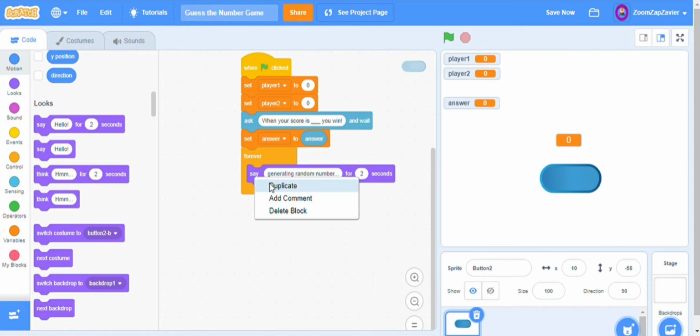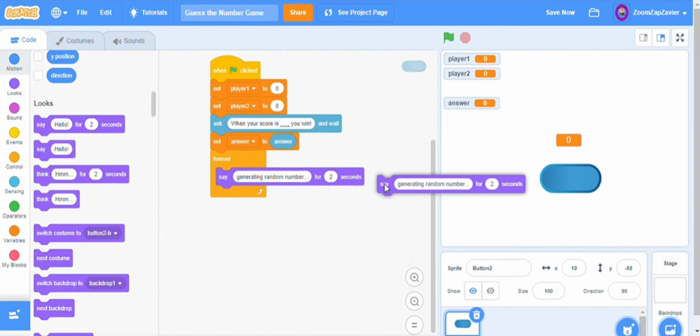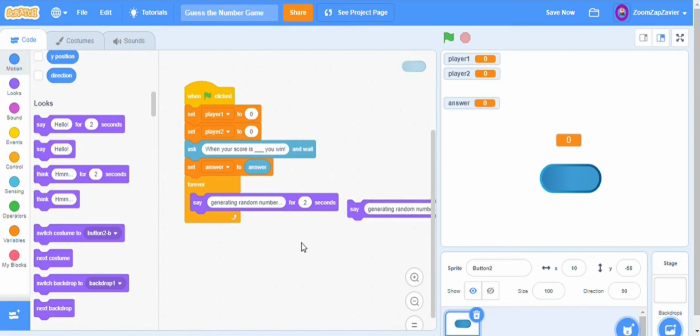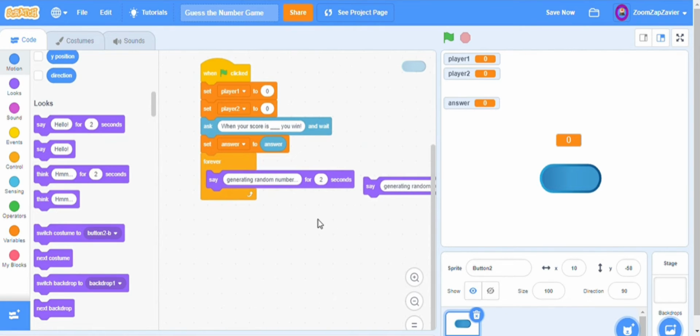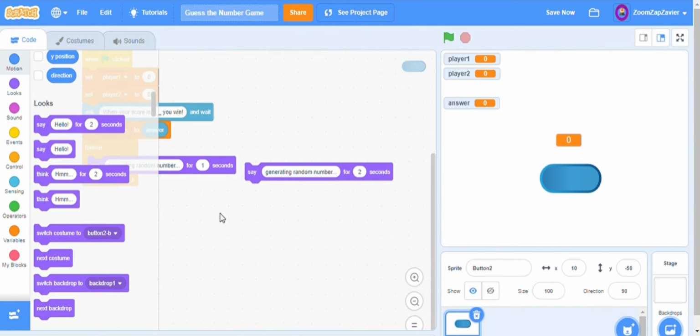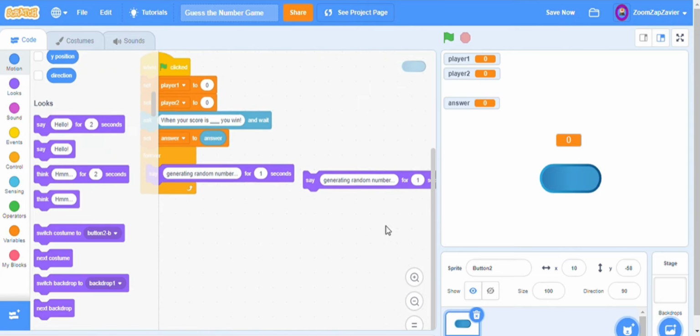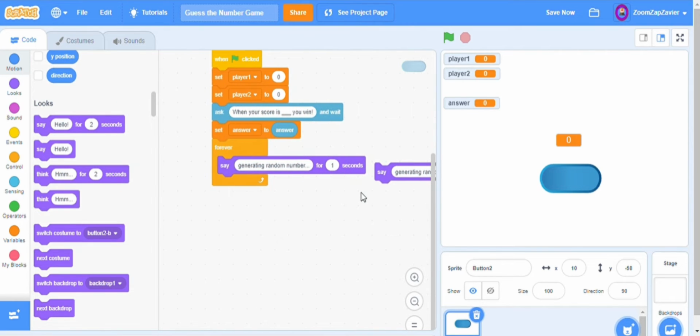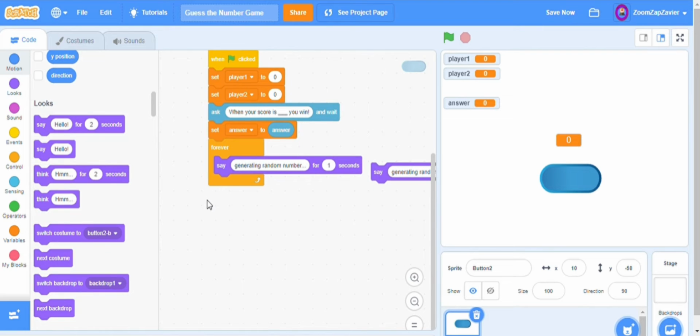I'm going to duplicate this, so we have one there, because I will need to say generating random number soon. It doesn't have to say generating random number, but I just like it to. And we're just going to change this to 1 second, because there's no point in having it at 2. You don't need to have this, I just like having it.